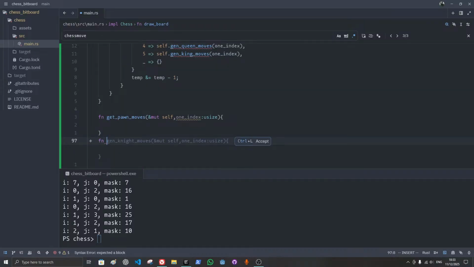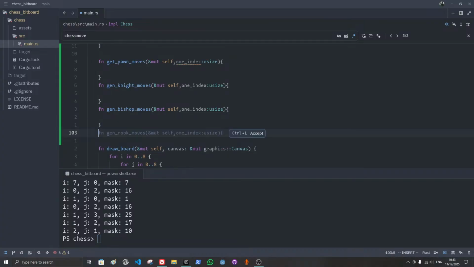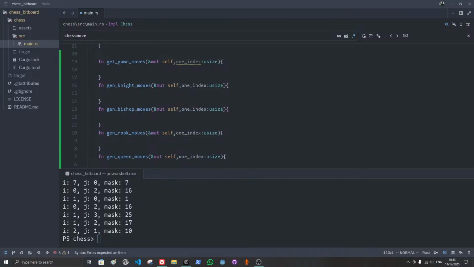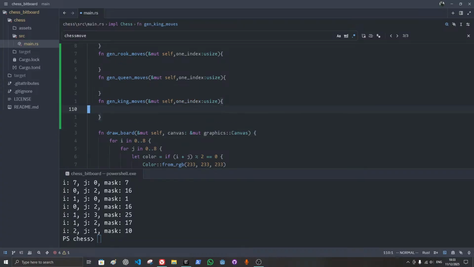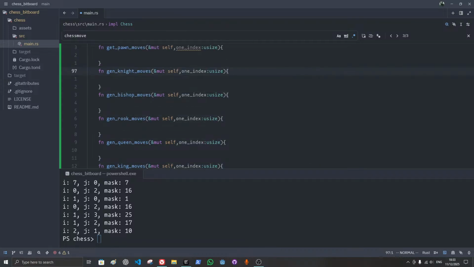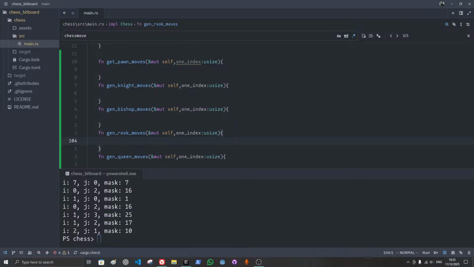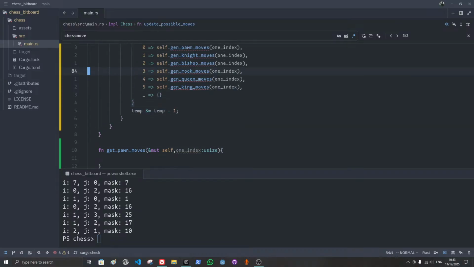Get knight moves, bishop moves, rook moves, queen moves, king moves. Very good. Okay, that's all the functions that I need.